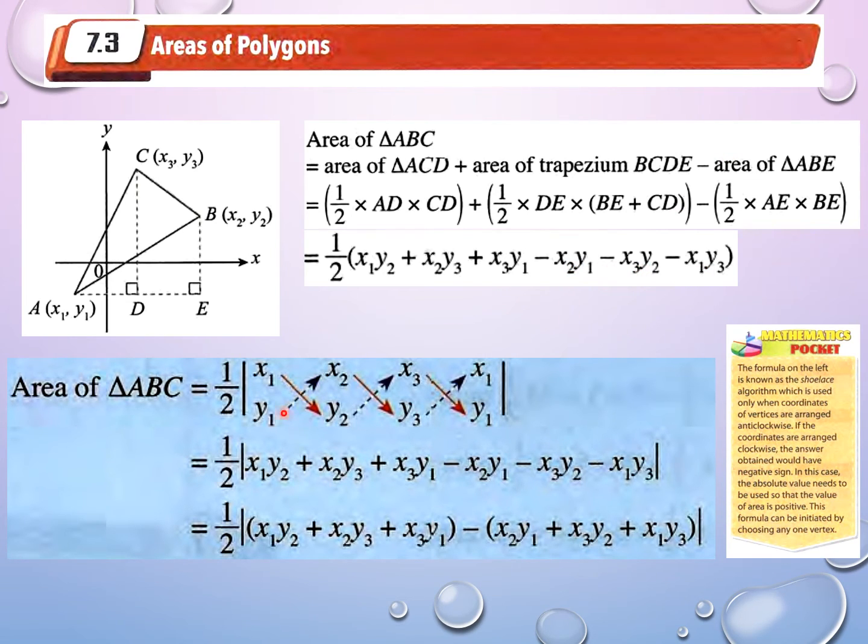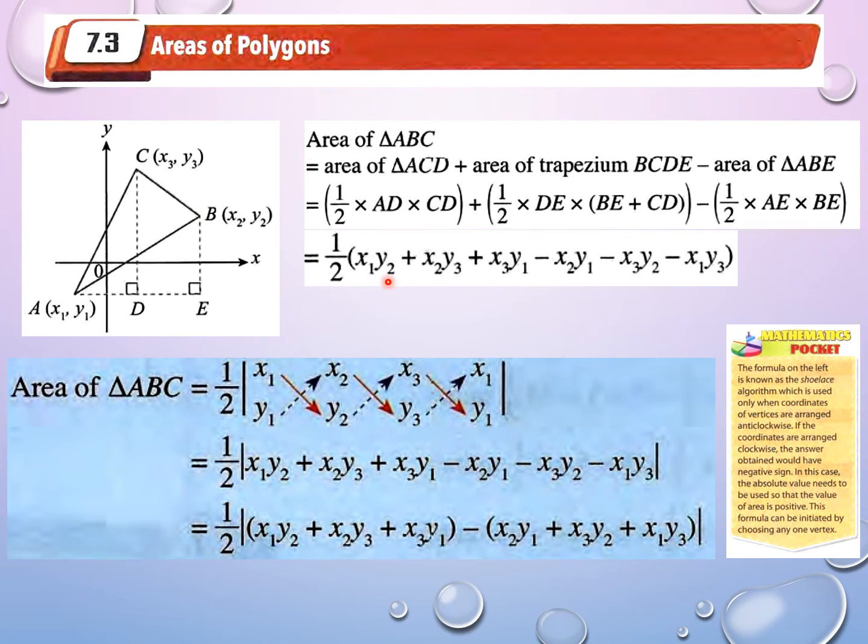So if we write down the area of ABC, if we write down all the coordinates for the triangle ABC, and then we repeat another time, the A, we repeat A. Then we do the arrow down. Can you see the arrow down? x1 to x2, we multiply, arrow down. We multiply like this. You see, I will get this formula.